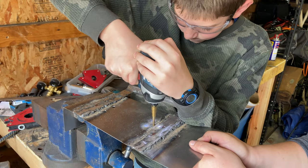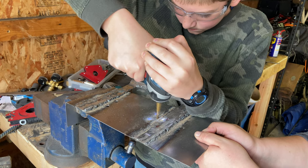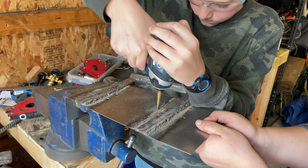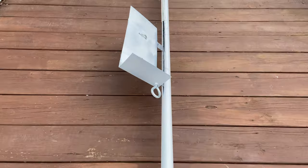Here we have holes being drilled for the U-bolts that will eventually hold the antenna onto the platform that slides up and down the mast. Let's take a quick look at what the final product looks like.